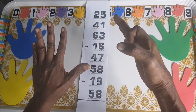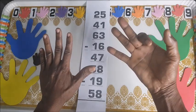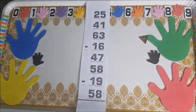That is 190. This is 90 and then 9. 99. 199.